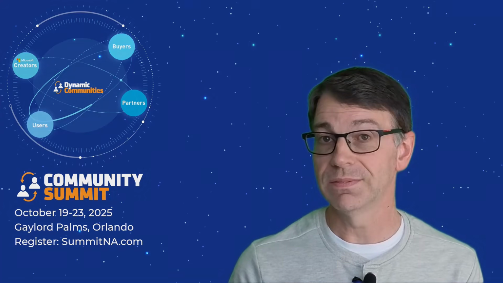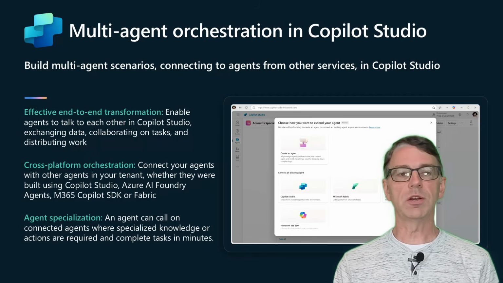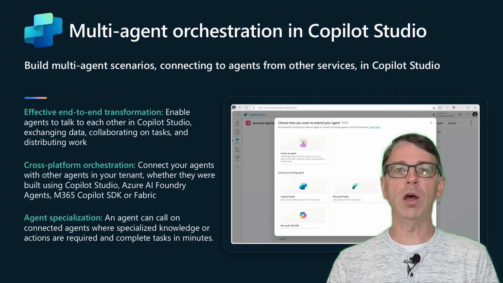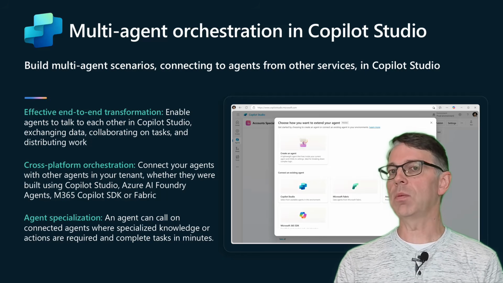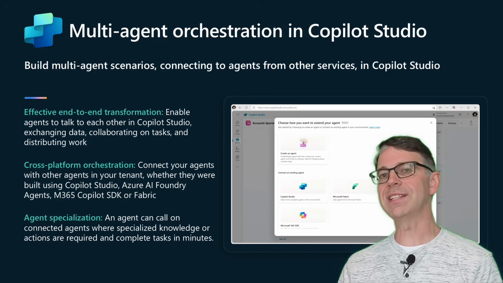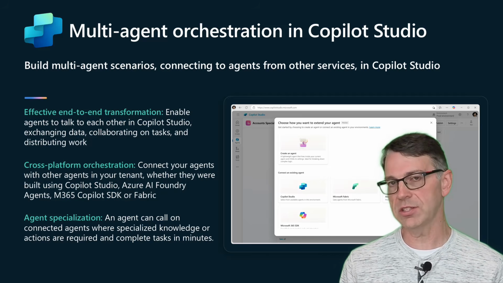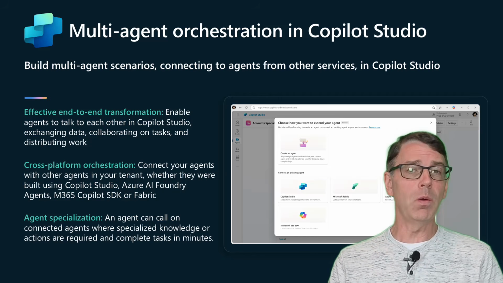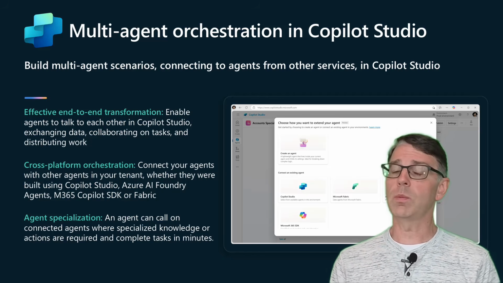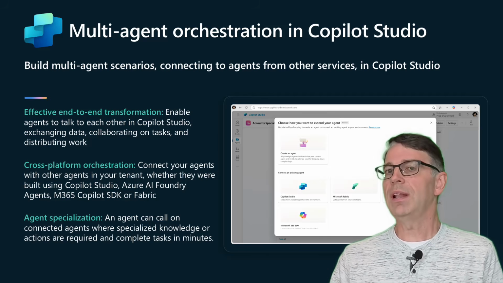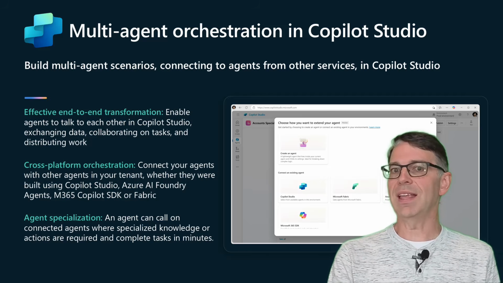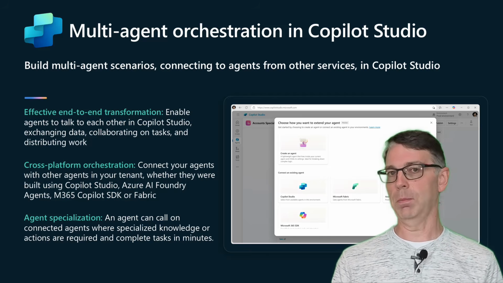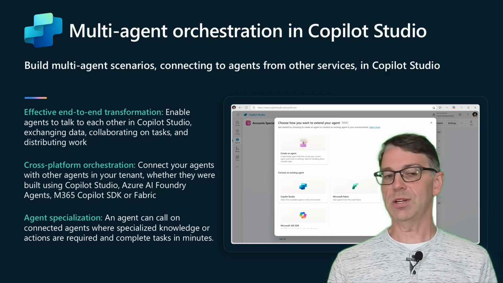So let's first start with understanding multi-agent orchestration inside of Copilot Studio so that you can understand what we're talking about when we're talking about multi-agent. And then we'll go into how that's different than component collections and why you would use one versus the other, because there is some overlap in the way these things work or the way that you might want to use them. But a lot of people get confused and think that the component model inside of Copilot Studio is the same as multi-agent, which is not necessarily true.